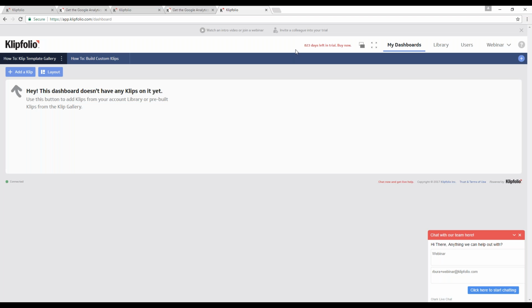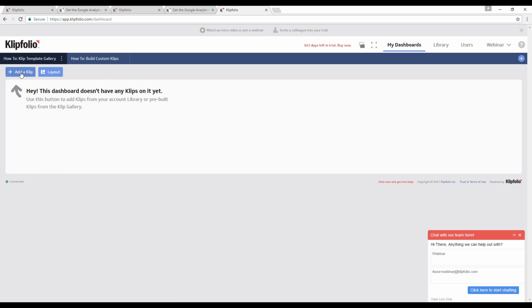But of course, there are also those advanced users and the tinkerers out there. So you may be thinking that you need a clip that's not on these pre-built dashboards, and we try to make life easy for you. So before you go on and start panicking, your first step should always be to check if we already have something pre-built. You can always find something in our gallery that you can tweak. And while we don't usually recommend modifying the pre-built dashboards that you previously saw, those may have a lot of contingent moving parts. The standalone gallery clips are for the most part simple enough for you to modify.